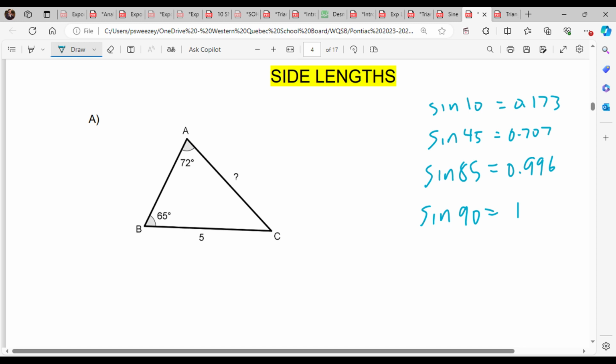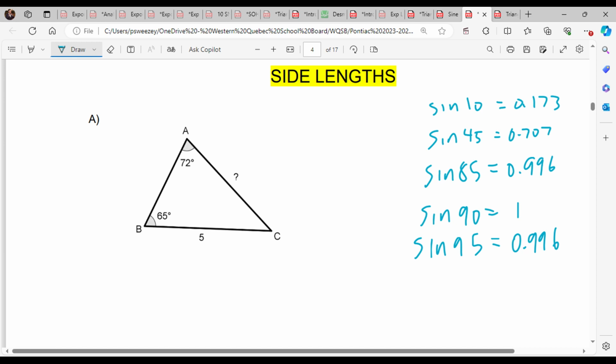Anything over that, sine law is a little bit weird. We'll talk about it later. It hates obtuse angles. So when it hits 1, if you put in sine 91 or sine 100, right? In fact, if you put in sine 95, you know what it's going to give you? 0.996. Because it's 5 degrees away from this guy here, so it starts to go back down again. There's a little trick we can use to play with it, and we can do some other little tricks like that. But regardless, if we look at it from 0 to 90, it is giving us a ratio that we can use to help us identify more about the triangle, and then use those ratios to work from there.